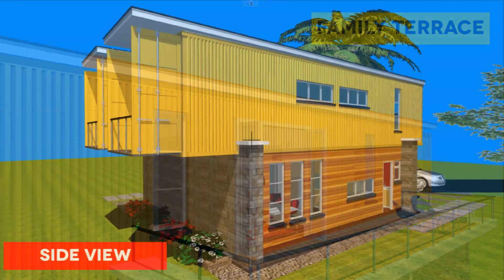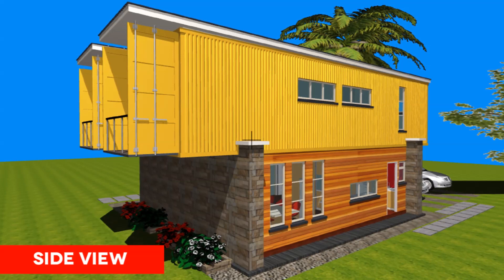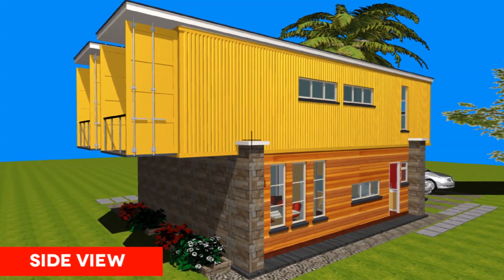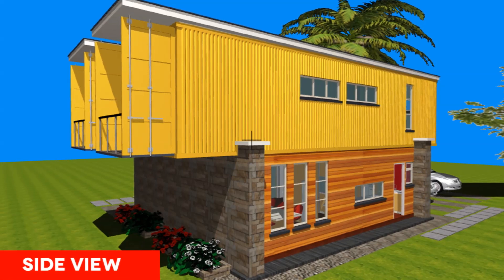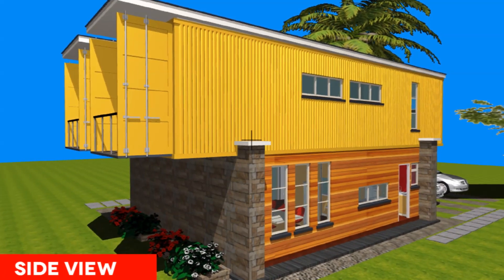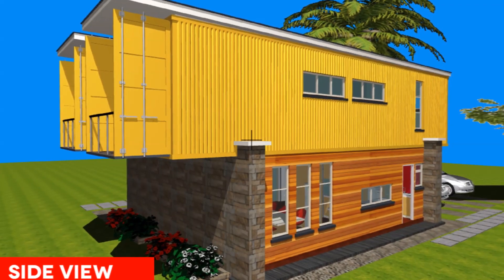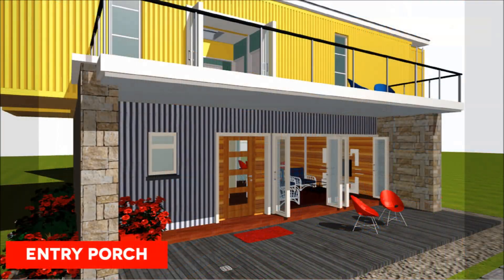Apart from the 2.1m x 2.4m folding door from the family room, the other openings are optimal in size and hence have minimal impact on the structural integrity of the containers. As a sustainable design statement, we suggest leaving the exterior of the shipping container as is, including its original color and markings. This will help preserve its charm and history in addition to reducing costs on painting the exterior. Depending on your country, budget, climate, and local planning regulations, you can explore other exterior finishes.